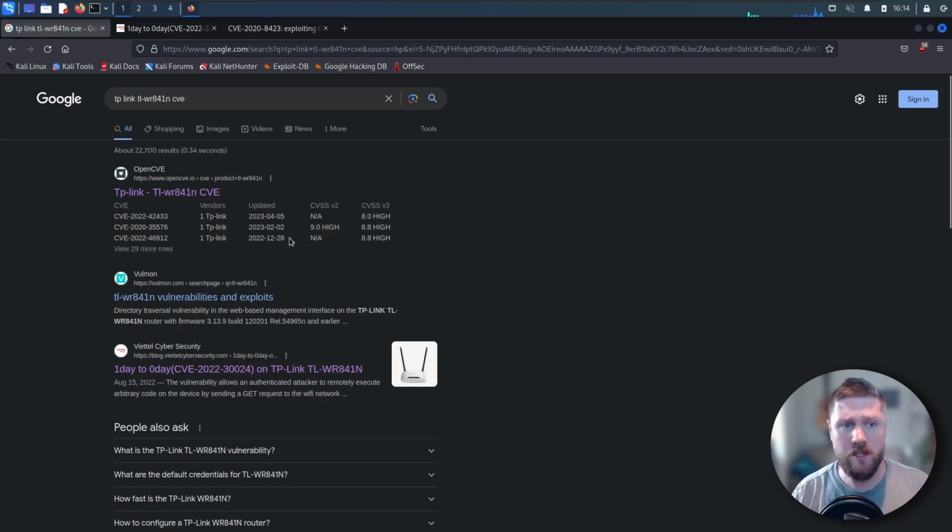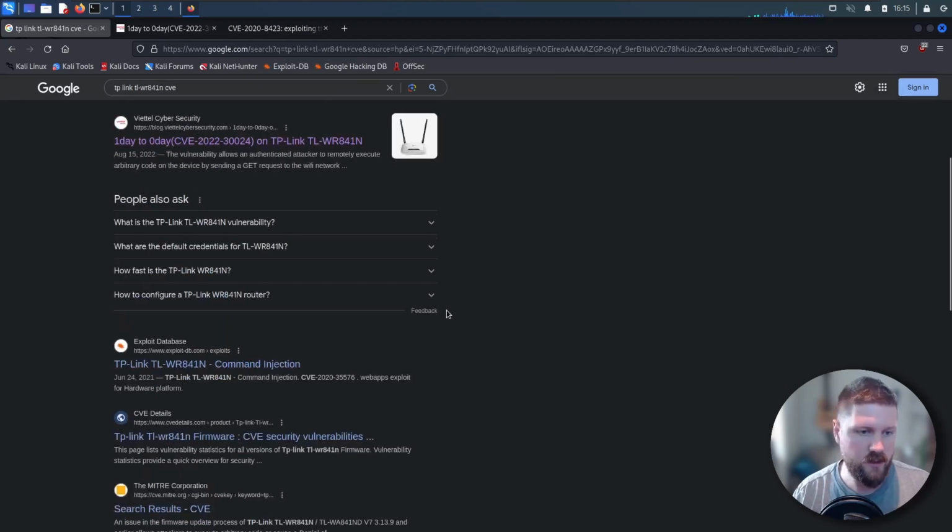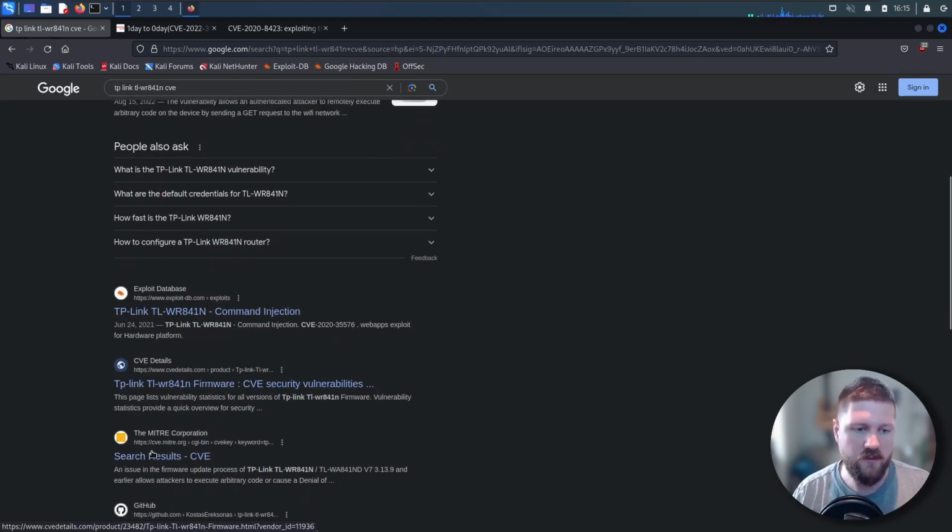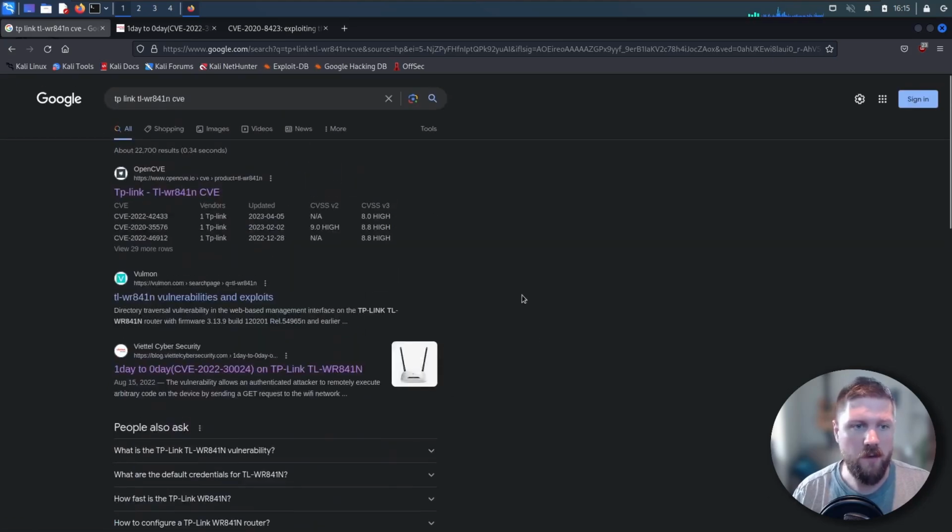So the very first one is actually one that I like for IoT devices because it makes it really easy to group those exploits for a specific hardware product, which is what we want in IoT. But you can use your favorite CVE repository. The MITRE one's great, or I'm going to scroll down, the CVE details, of course, here's the MITRE one. These are all good as well. I'm just going to take a look at this one here.